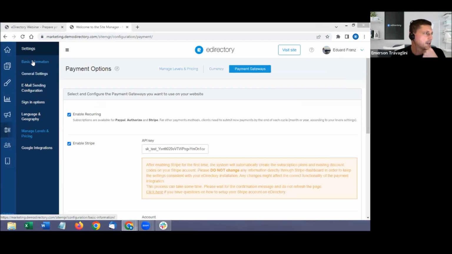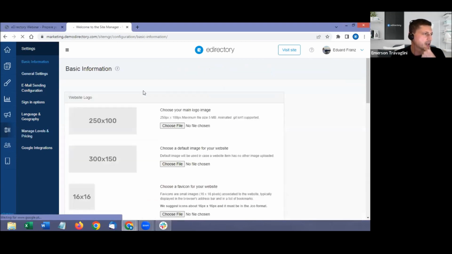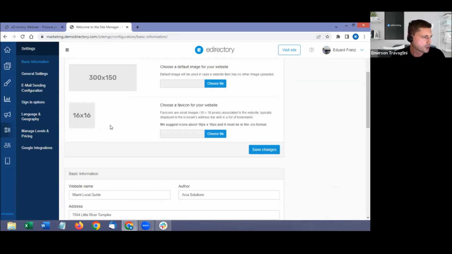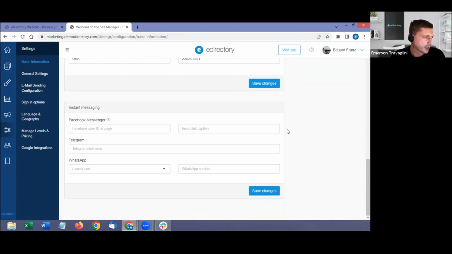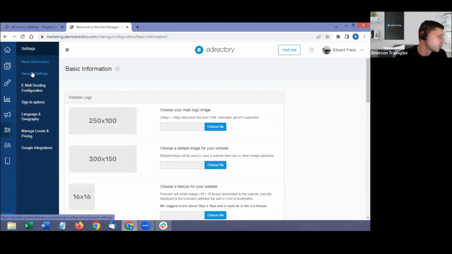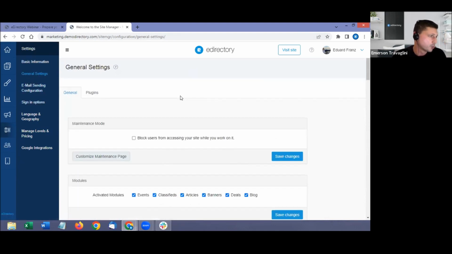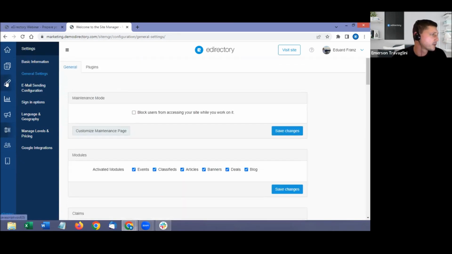Okay, so here on basic information is where you can change your website logo, the main page, even the favicon icon, which is this little one here. So you can create one with the Christmas hats, for example, and you will just use this section to update your contents, at least for logos. Here we have the general settings. We went through this, and then on design.